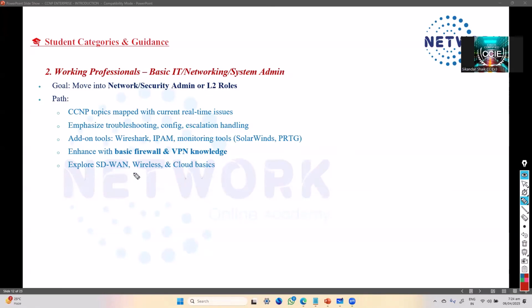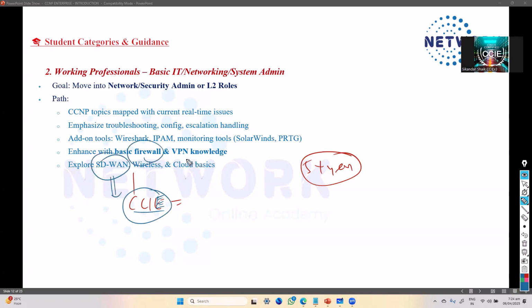Or maybe you are advancing yourself to CCIE, because if you have 5+ years of experience, normally the roadmap we suggest, or everyone prefers, is a CCIE kind of role, where you add some automation skills, or maybe firewall skills, VPN skills, which become mandatory when you are working for more than 5 years. Of course, if you're just working for 1 to 2 years, just the CCNP enterprise skill set will be good enough to move on initially.